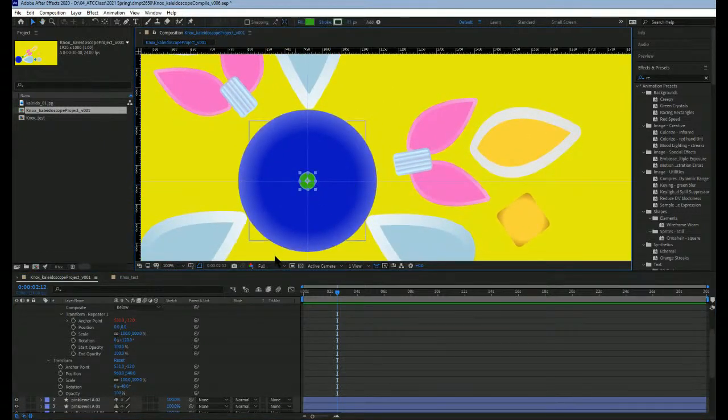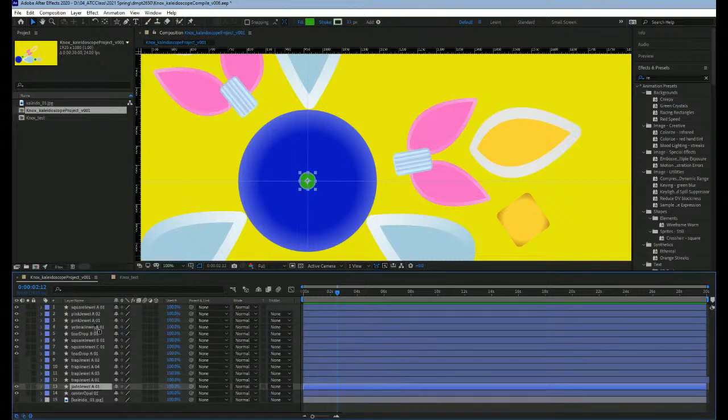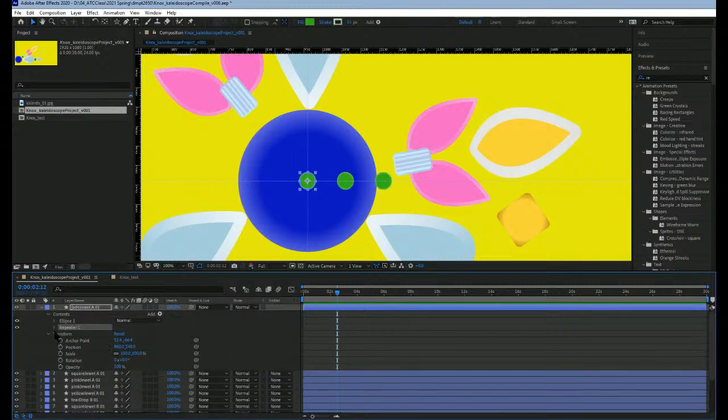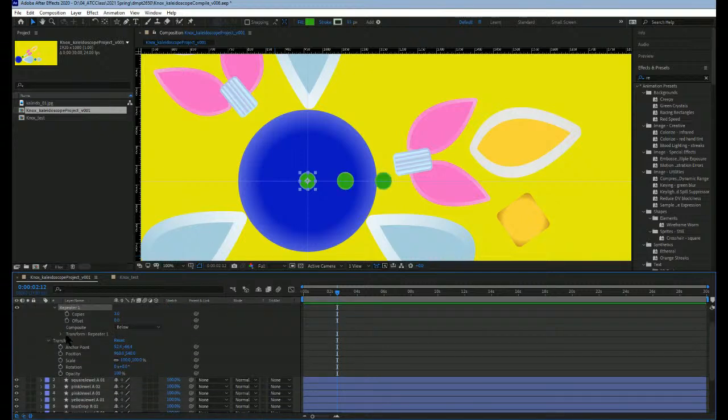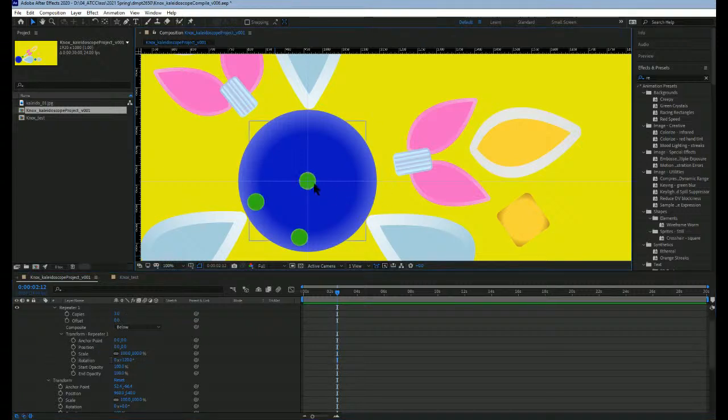Okay, and then the same thing with this one. It's hard to see on circles. Let's hit rotation immediately.